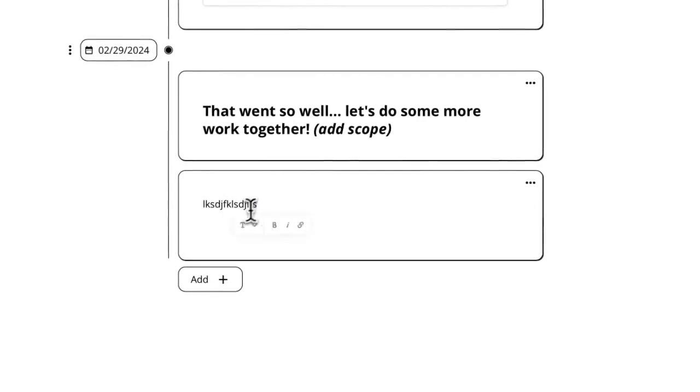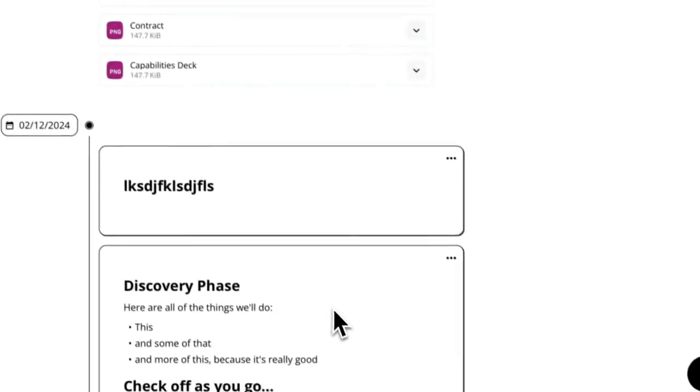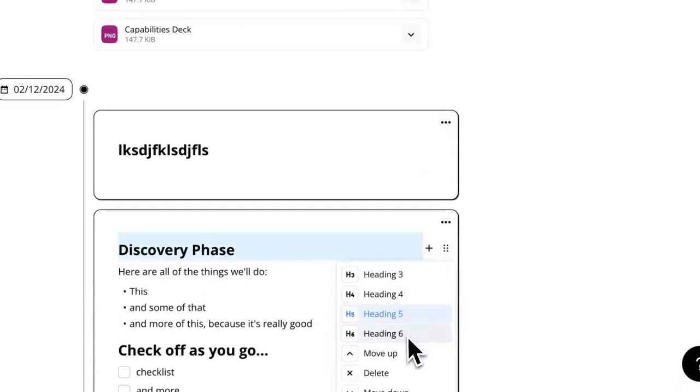When you add text, all of this autosaves, so you can come in here, you can make changes, you can turn this into a heading, you can turn this into a link if you like, just a hyperlink. The cards also drag, so you can drag cards around like so, or you can tune them by moving within the card as shown here.